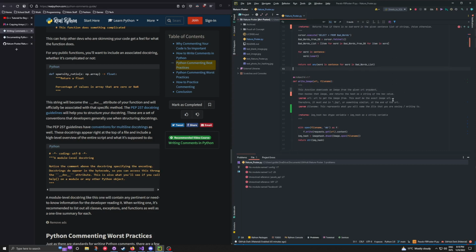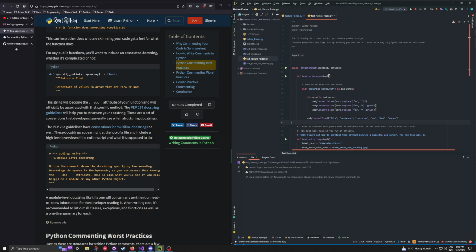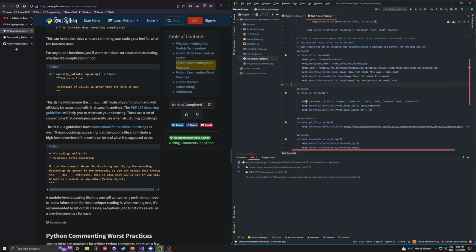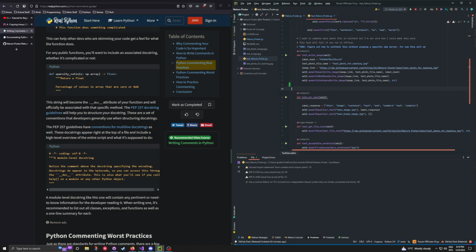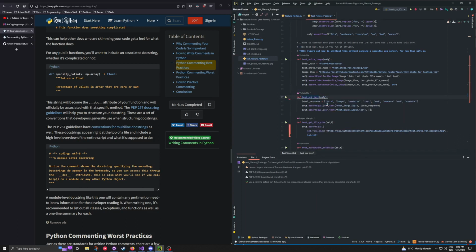Also, if you ever do object oriented programming with classes, for example in unit testing, all your methods have to be 1 space apart, not 2, which is an interesting PEP8 standard because all your functions normally are 2 spaces apart, but methods have to be 1 space apart. If you notice, it's yelling at me because I have the opposite problem. I have 2 lines and there's only supposed to be 1.